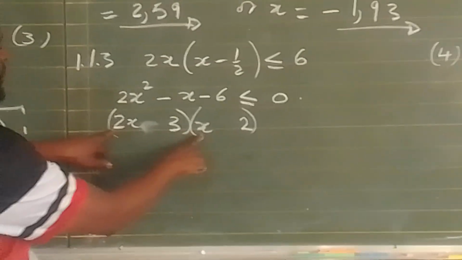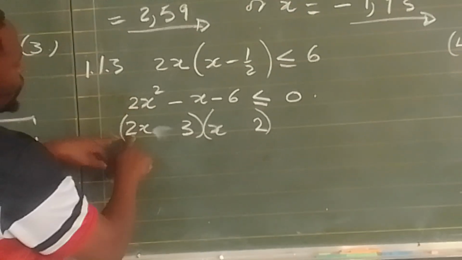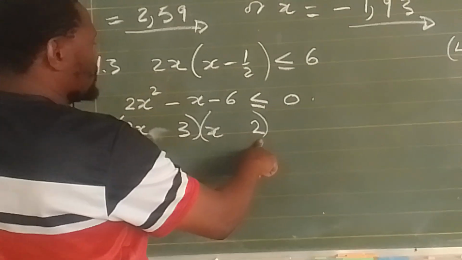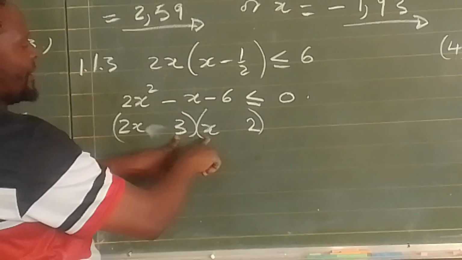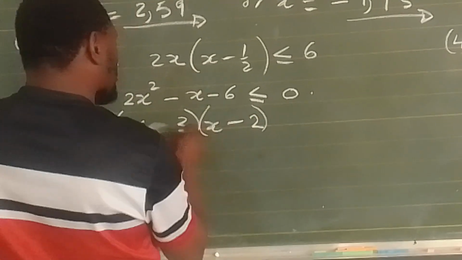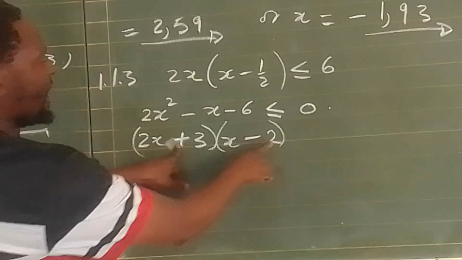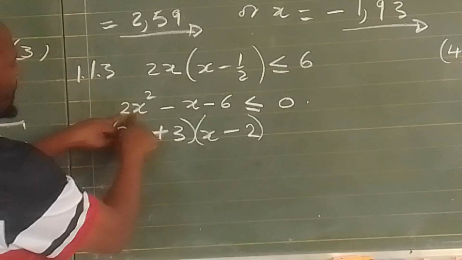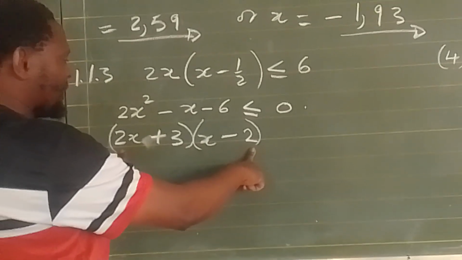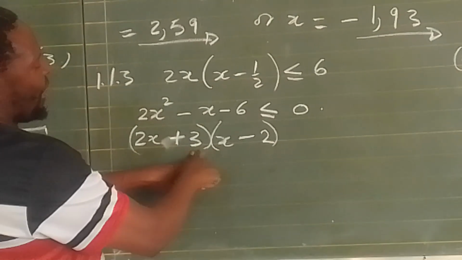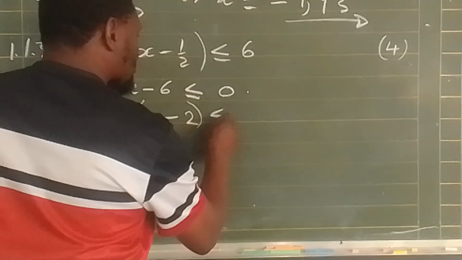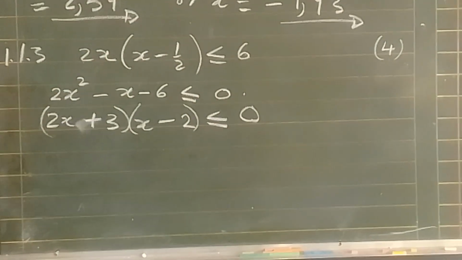Check this. 2 times 2x. 2x times x is 2x squared. 2x times 2 is 4x. A 4x and a minus 3x, you get a negative 1. So this is going to be a negative, this is going to be a positive. This and that, you get a 6. 2x times 2 is negative 4x. A negative 4x plus 3x, you get a middle term of 1. Now you have that as less or equals to 0.